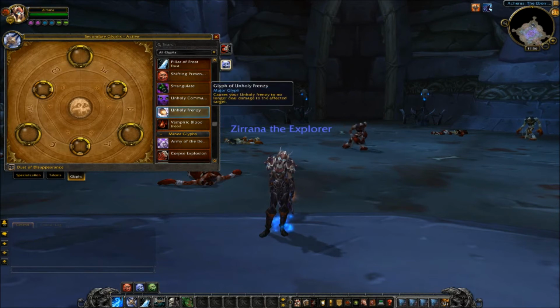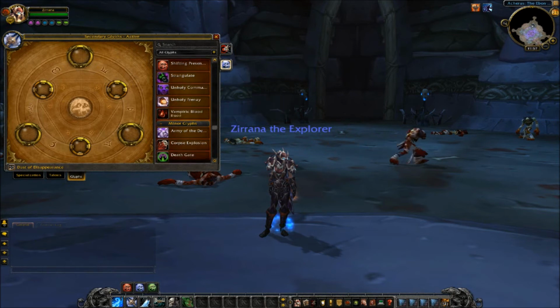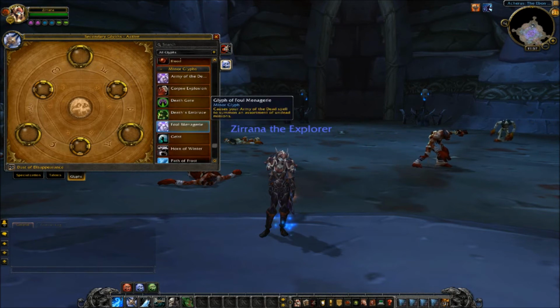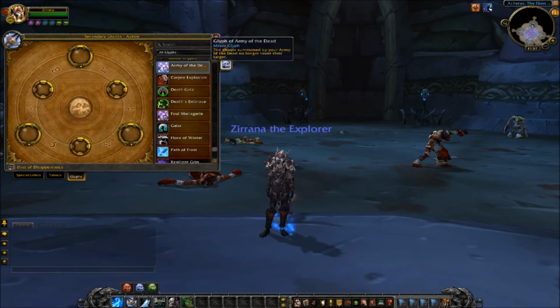Unholy Frenzy causes your Unholy Frenzy to no longer deal damage to the affected target. And Vampiric Blood increases the bonus healing received by an additional 15%, but your Vampiric Blood no longer grants you health. So those are your major glyphs. We're going to move on to the minors. Doesn't look like too much, but starting with Army of the Dead.